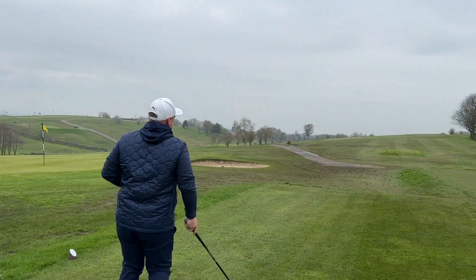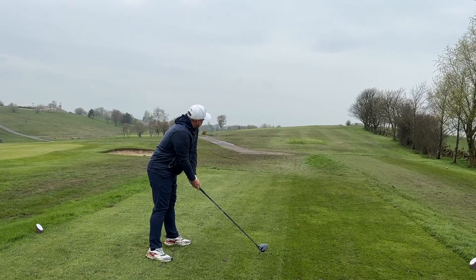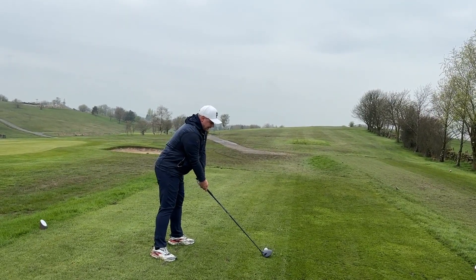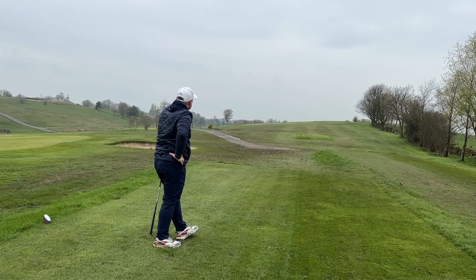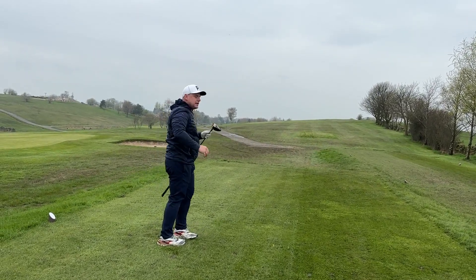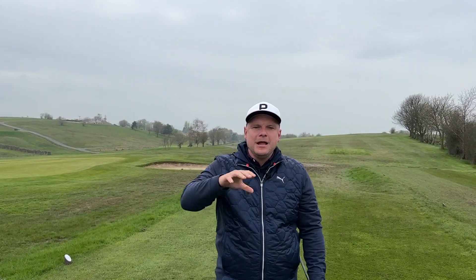Chris is also going to give you a drill that can help you hit straighter drives by squaring that club face up. I'm going to set the driver behind it, move it back a little bit more, and hit. Every time we do drills like this I always start to hit better drives — that one came bang out of the middle, one of the best drives I've hit in a very long time. Should I do what Jon Rahm does? Probably not, but let's get to the drill.